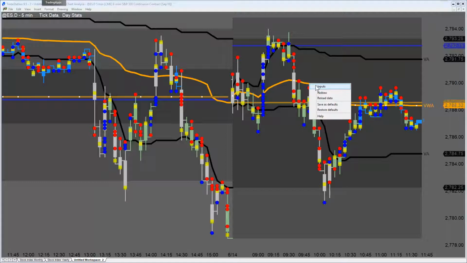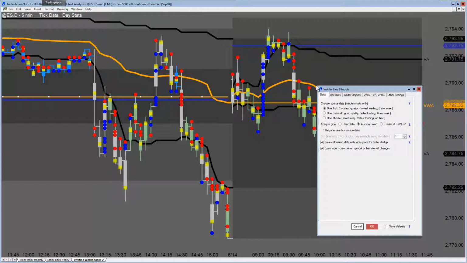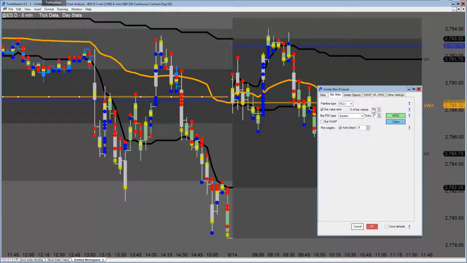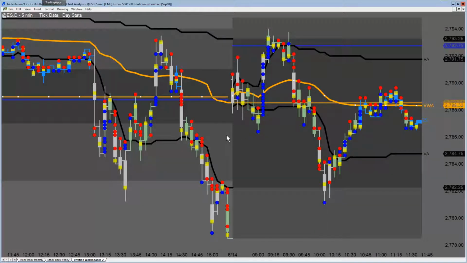A couple things go on here. I have got the settings for plot weight set to automatic and going back 4 days. What this does is it allows the plots to change in weight as you increase and decrease the bar spacing.